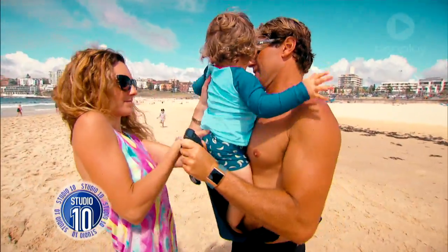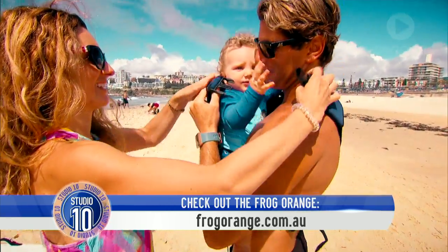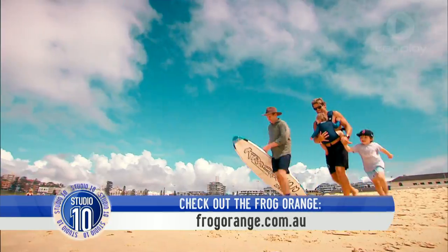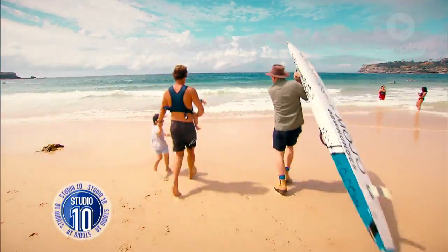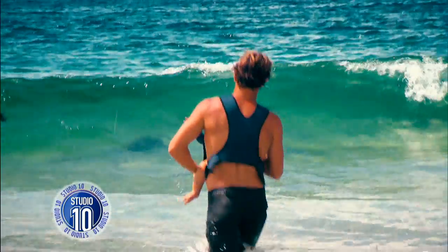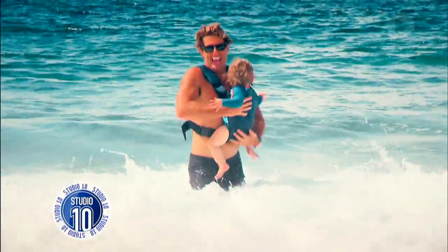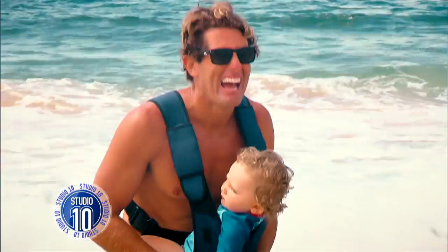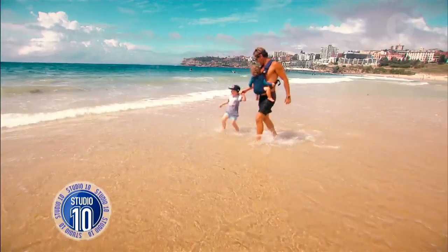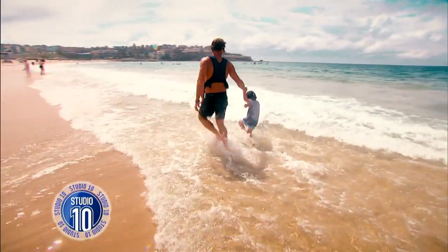This is the Frog Orange — a beaut little contraption to keep your arms free in the water while holding on your little joey. It's a real corker of a thing that lets you splash around while keeping your nippers safe and sound, and super comfy as it's made from wetsuit material. Just look at Harry go. And it might come as a surprise that, well, I'm not actually that good in the ocean. You couldn't tell!